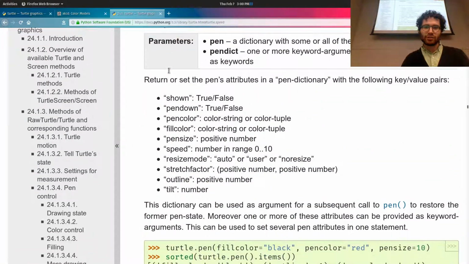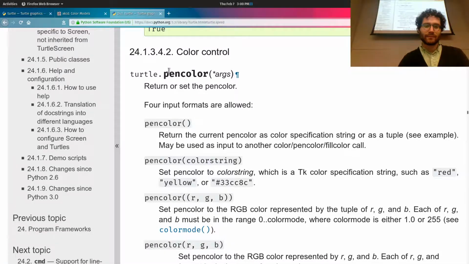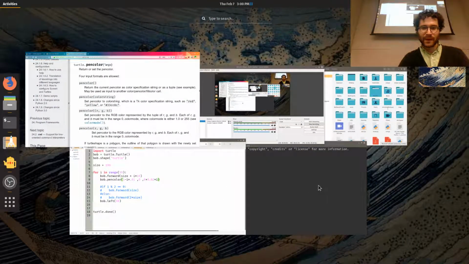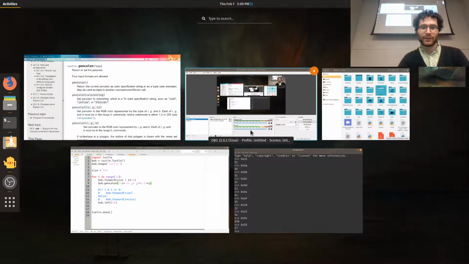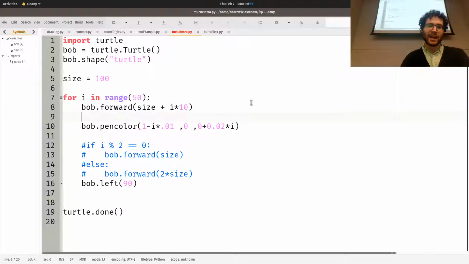Another thing you can do with the pen is tell it to put the pen up and down. So I'm just going to experiment with that right over here.